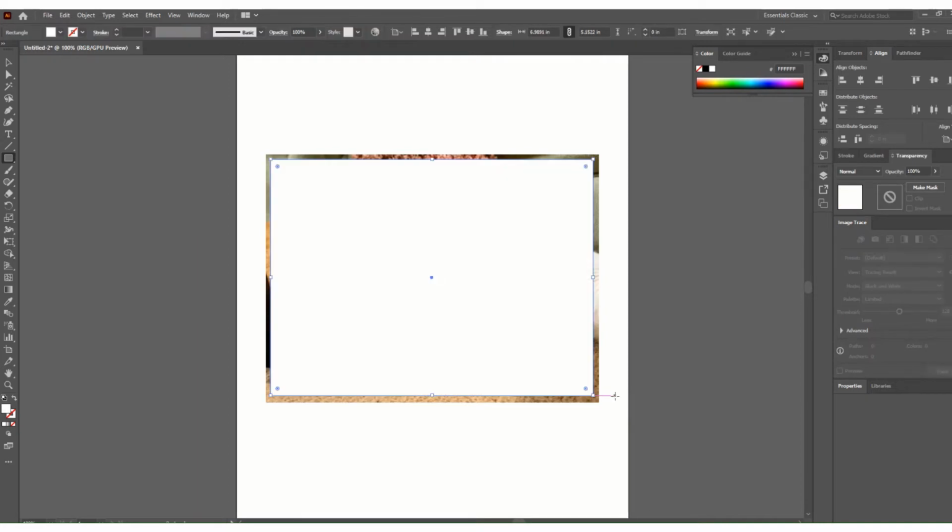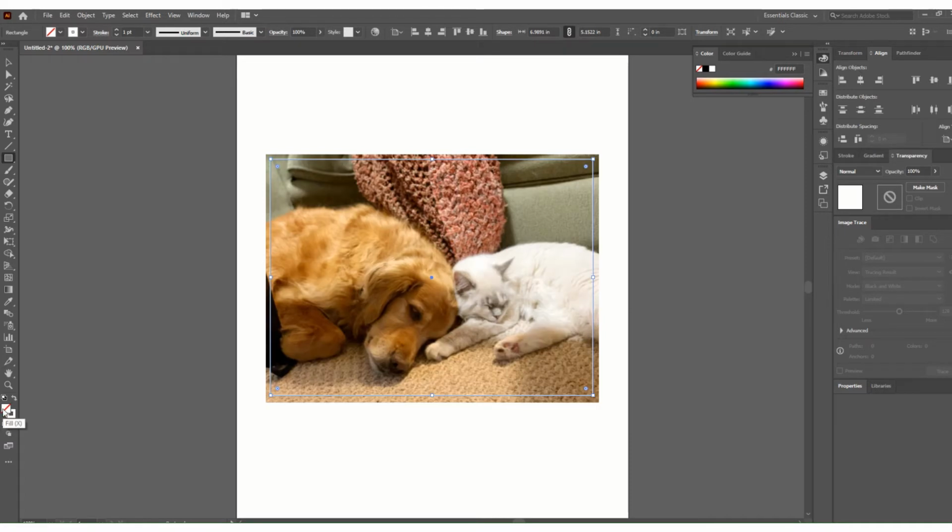There we go. So you can see that the fill is white and the stroke is none. I'm just going to swap those so that there's no fill. You don't want any fill for this. And the stroke is white. So now you can see this is my rectangle, and this is where the cut line is going to be.